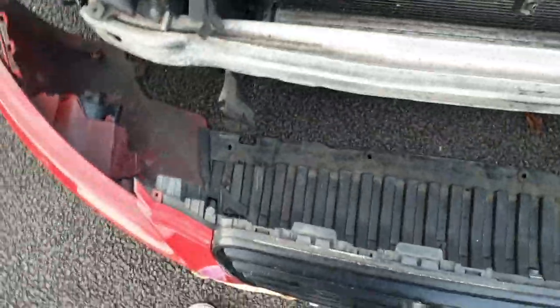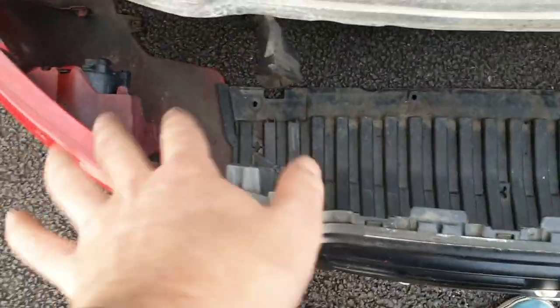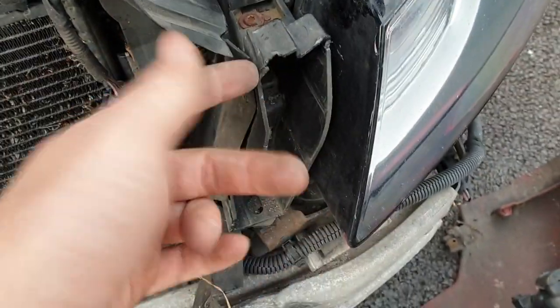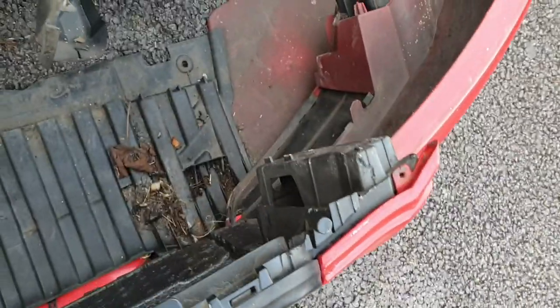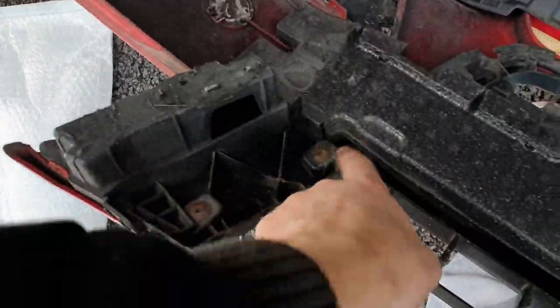The bumper is finally off. Just in case anyone has this issue - I took off all the screws, there were two big bolts on either side going through the fender into the front bumper. These parts here just sit in, and it looks like there was some sort of glue residue on one of them. One came out fine but the other would not come off at all - I had to use a screwdriver to pry it. Just in case anyone has that problem, it was pretty hard to get off. Now I'll clean this out and start taking off the torque bolts to put the new grille in.